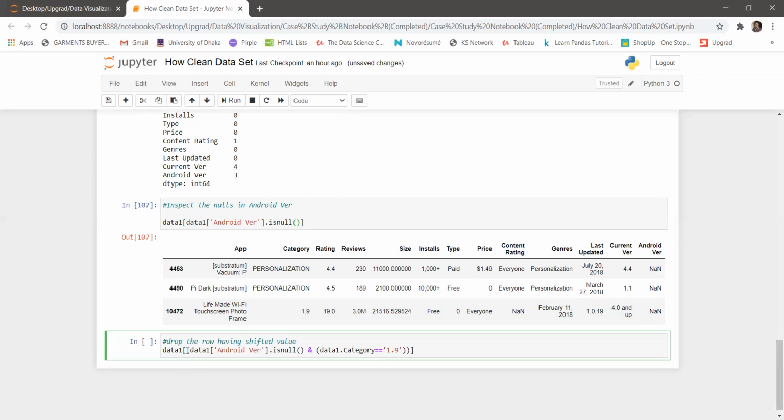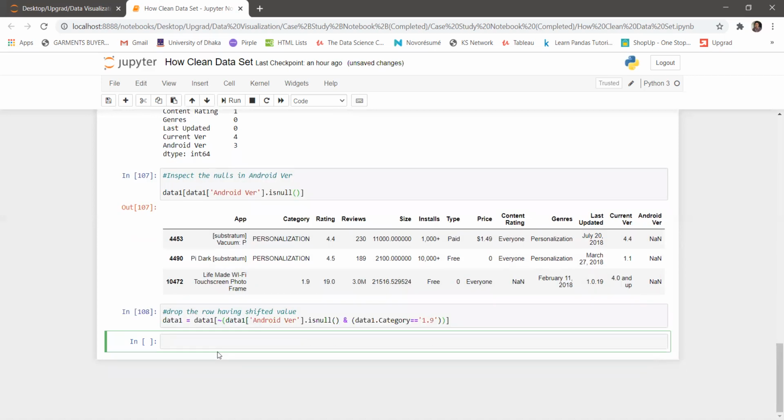Okay, so what we should do is assign it to data1, and this particular one we should remove. That's why let's give a complement sign. Yes. Okay, great. So now we have removed this particular row.